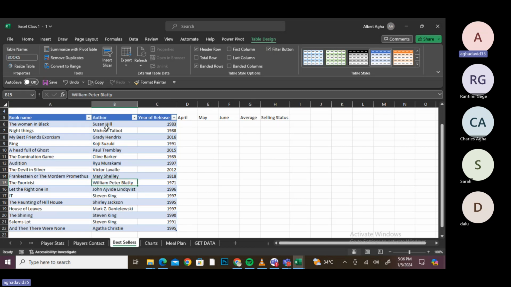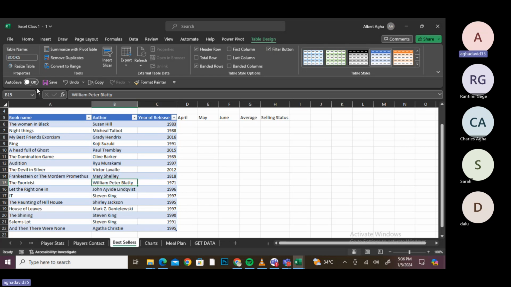I could also insert a total row. Okay, there's nothing that I can total from this. Don't worry, we're going to get somewhere where we have to insert total. But we can insert a total row. Let's say we're trying to find the sum of all the years, but these are just the years of release, it's not sales. So it doesn't make sense adding the years that they were released.